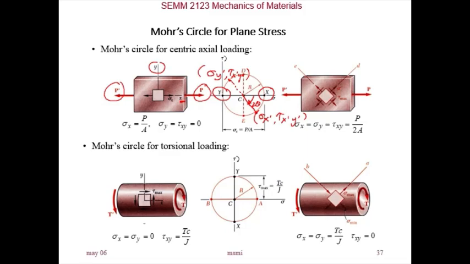Or in other words, the couple on this vertical plane here are counterclockwise, and the couple on the horizontal plane is going clockwise about the centroid of the element, right? So if you plot, sigma x is 0 and tau xy is positive. So we are plotting this point here, x, and the coordinate is 0, tau xy, which is positive, right? And if we plot point y, we have 0, no normal stress, and minus tau xy value, because this is clockwise, and at the bottom is counterclockwise, right? So that is your reference now.